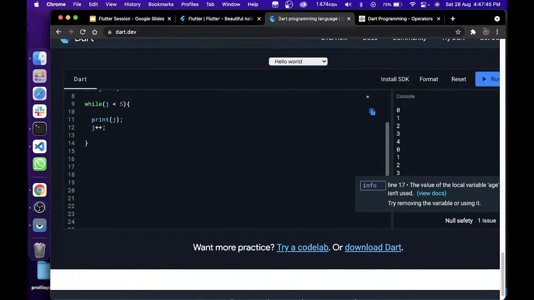Plus equal to is basically a equals a plus. So a plus equal to 5 and a equals a plus 5 are the same thing. It's just a shortcut way of doing such stuff.